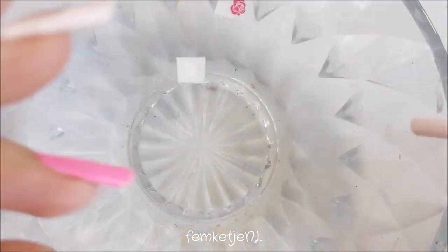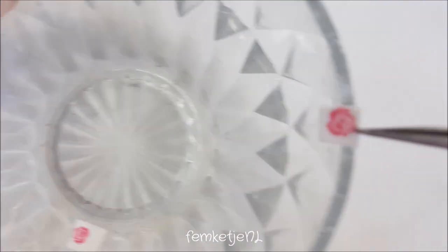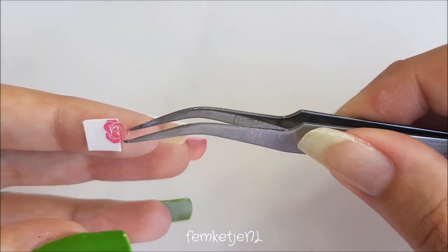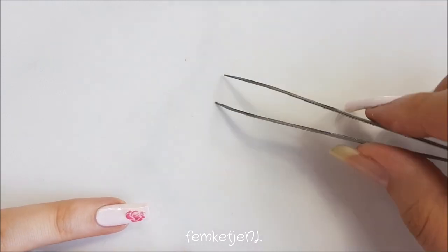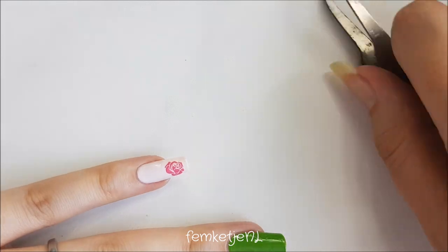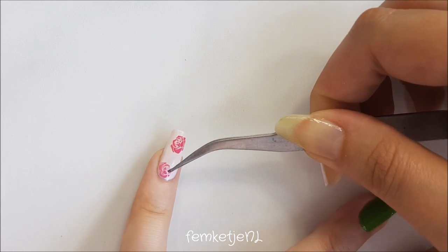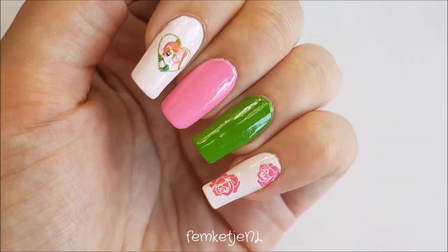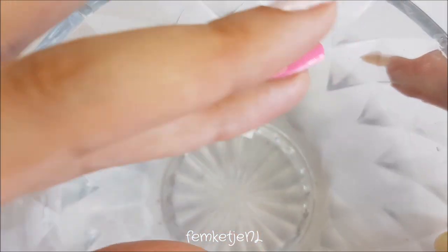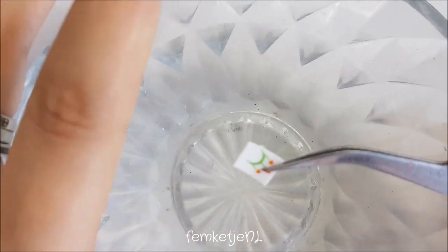After that, just take your water again, and we're going to apply 2 cute little roses to the other light colored nail, which is the pinky. So you just want to keep that in the water for about 20 to 30 seconds. Then just slide it off the paper backing, and of course, don't forget to get rid of that clear film beforehand, because otherwise your decals won't work and you can just throw them out in the garbage. And that would be a super wasteful thing to do, because water decals are really cool and really handy. So you just want to apply those to the pinky, and then for the middle finger, I wanted to apply this kind of decorative dangly green and orange thingy.